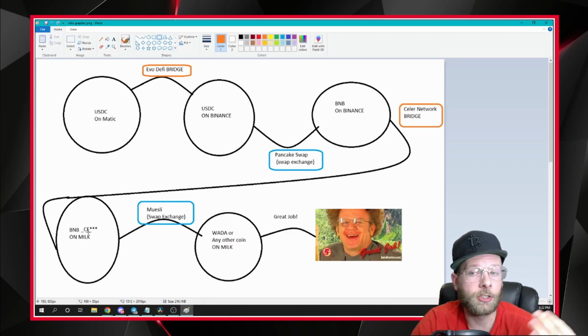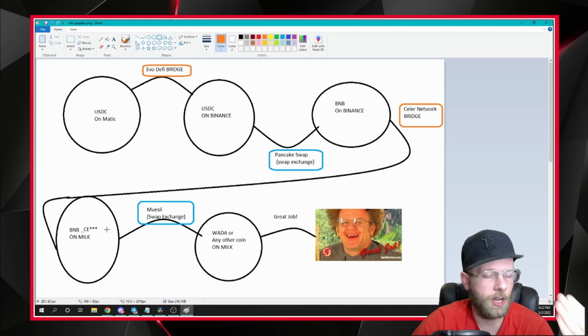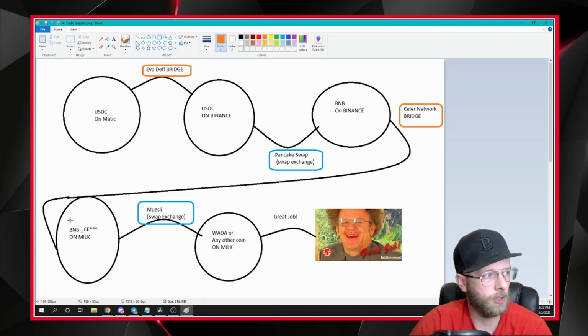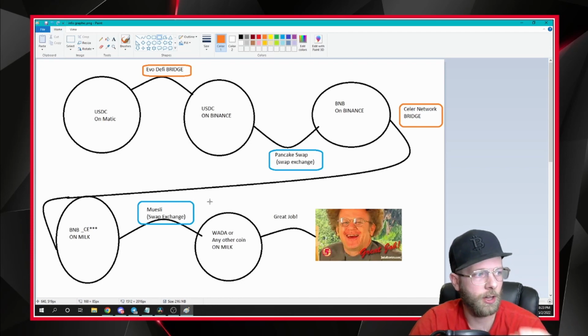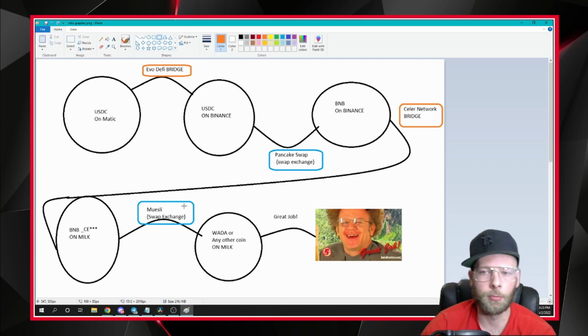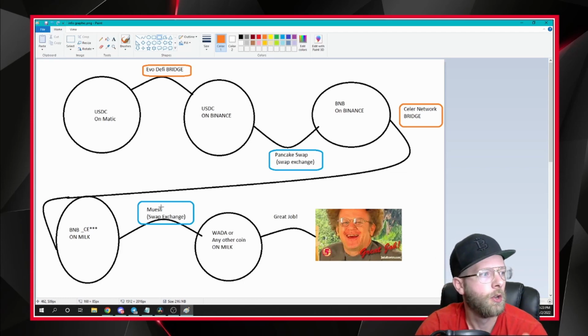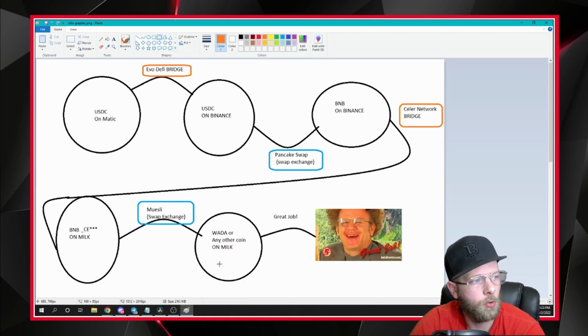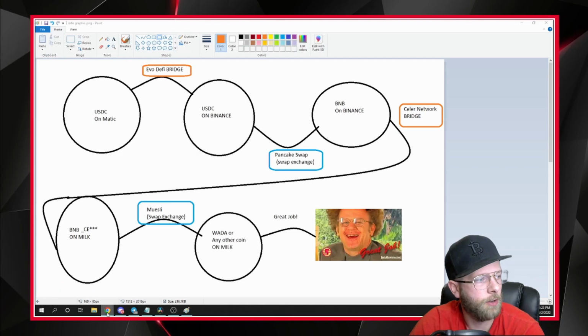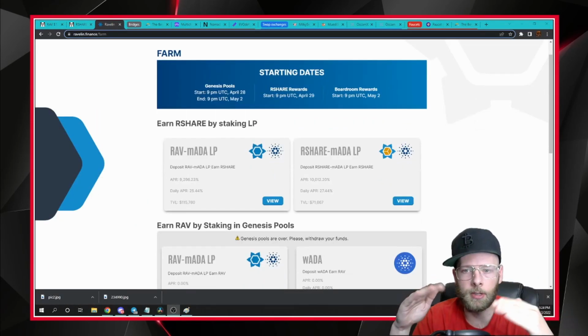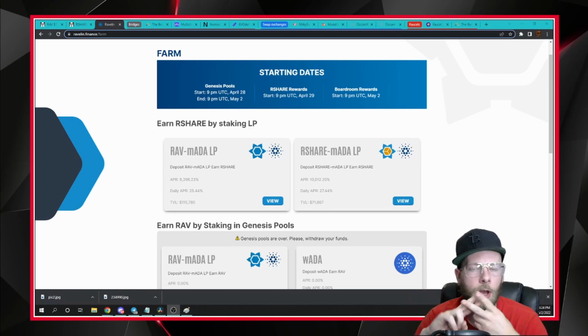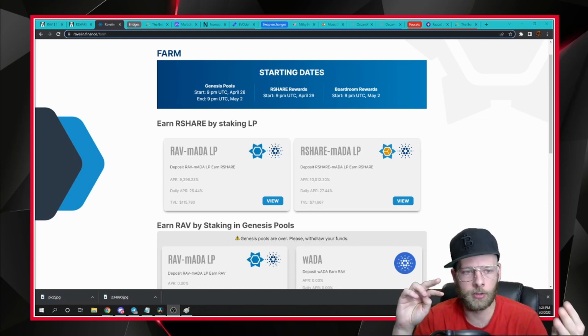From there, we were actually on Milkomeda, which is our targeted network to be on. So from there, we could swap to any token that we needed that is on the Milkomeda network. Again, there was multiple swap exchanges we could have used. We used muesliswap because that one had decent liquidity, but I could have gone with any of the other ones. And our end goal was to get our Wrapped ADA so we could stake on Referral Finance here. So I'm going to leave links for you in the description below to all these bridges, all these swap exchanges, and a couple of faucets that you can use to help get you going.